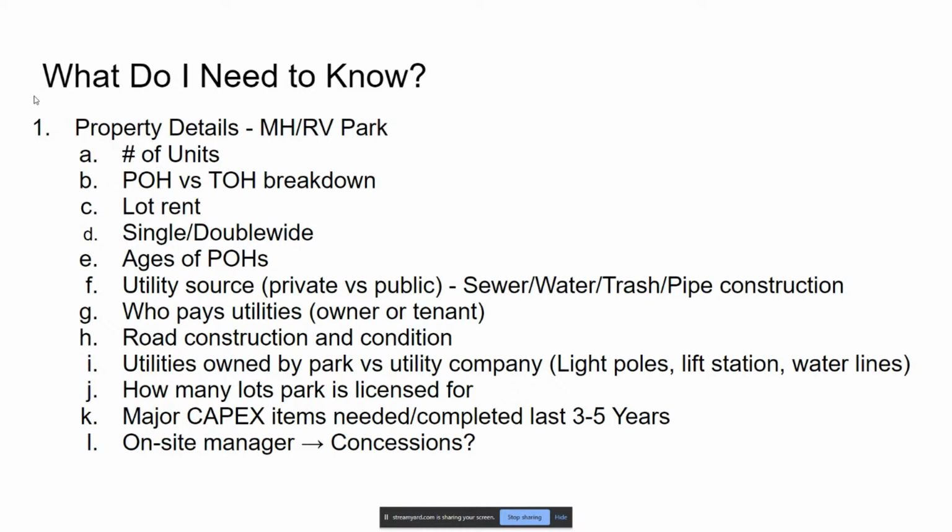While they have a utility easement, that's why we made the assumption, which, you know what they say about assumptions, we got caught with our pants down when a tornado went through the area. Thankfully, not our park. I know it's pretty cliche to have a tornado in a trailer park. But anyway, it took down about $20,000 worth of utilities. And we thought, hey, the utility company would pay for it. They wouldn't.